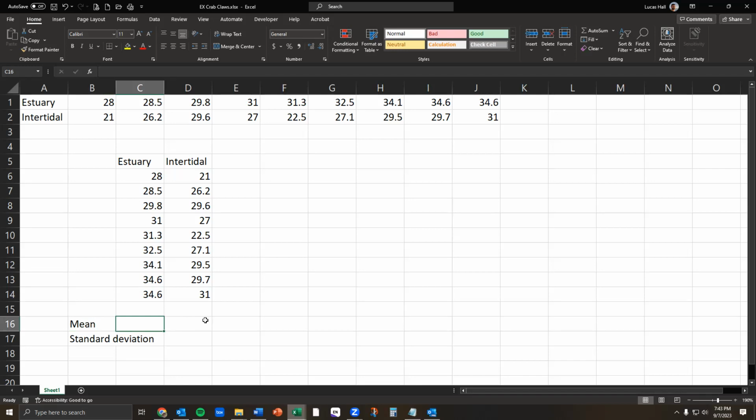Now, there are several different ways of doing this, but to make life a little easier on us, we are going to use the built-in formulas that Excel already has. To tell Excel to execute one of these formulas, you need to start off in an empty cell with equals.